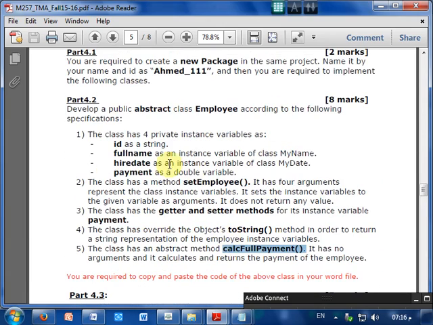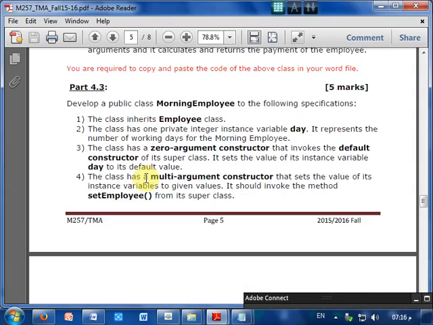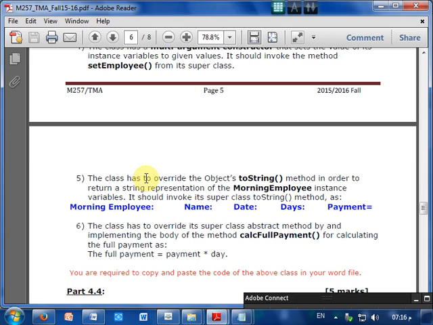Then the class overrides the toString method in order to return a string representation of the morning employee instance. It should invoke the superclass toString method as morning employee name, date, days and payment.